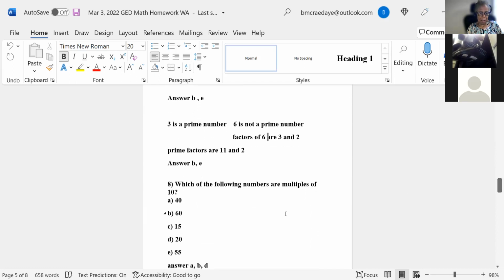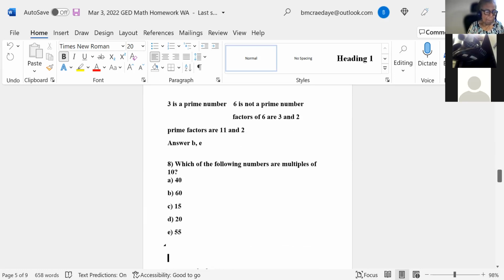Which of the following are multiples of 10? Maureen, did you get that one? I think so. What did you get? I said 10 twos is 20, right? 10 twos are 20, 10 threes are 30, 10 fours are 40. So you can just keep going, 20, 30, 40, 50, 60, 70, 80. So which ones are not multiples of 10? E and C. That's right.